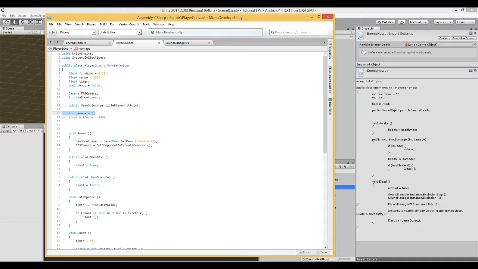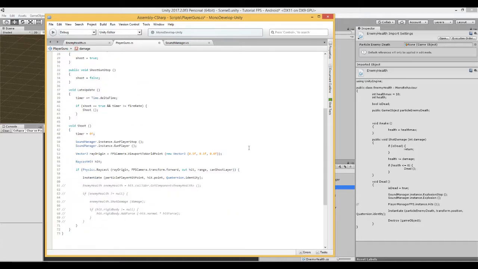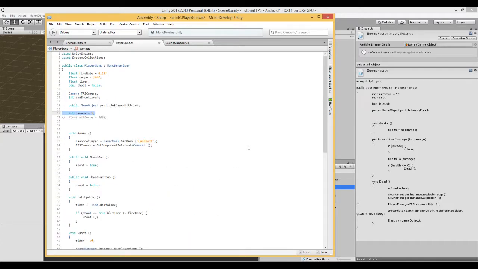If you're not familiar with this script here, we created this in video 13, so please watch that and then you'll know what's happening here. In this video we're enhancing that script. So I've created an integer called damage which is equal to 1. Now I could set up a system here where depending on which gun this script was attached to, the damage would be different. So it could be 1, 10, 50, 20, 100, 1,000, it's up to you, but in this example I'm just keeping it simple, with a damage value of 1.